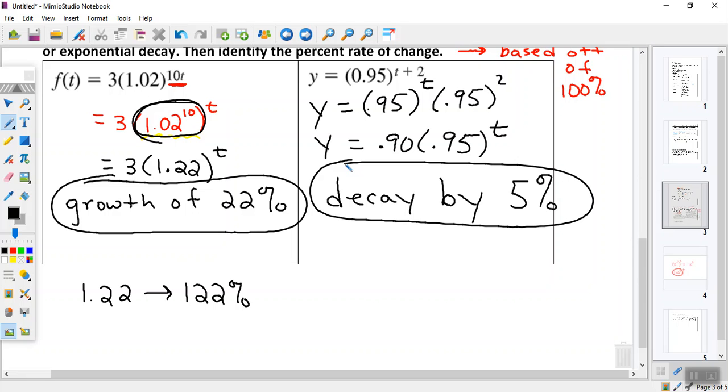Well, like the t plus 2 right here, if I'm adding exponents like this, isn't this really 0.95 to the t times 0.95 to the 2? Wouldn't I have to add these exponents to write this up here up top? Where'd the 0.90 come from? I took 0.95 to the second and said, okay, this is really 0.90. This part is 0.90 right here times 0.95 to the t. This is my growth or decay factor right here because the exponent is here. You would say, oh, that's like 95%, which is how far below 100%, kids? 5% below.